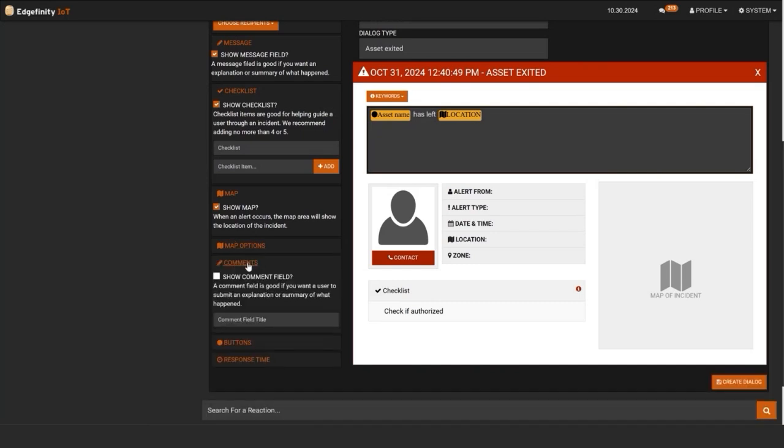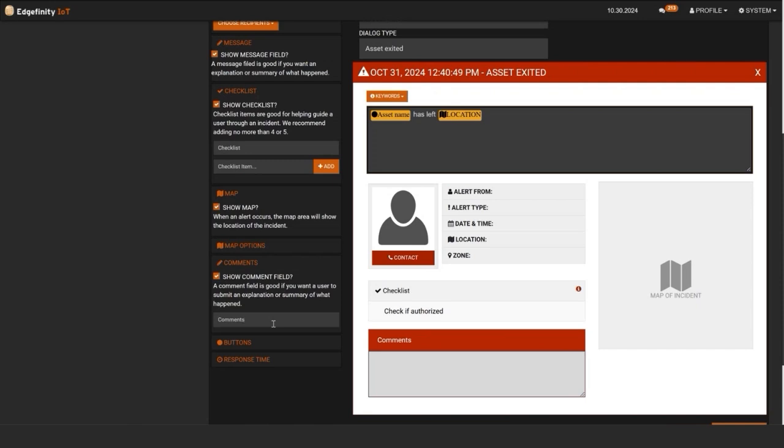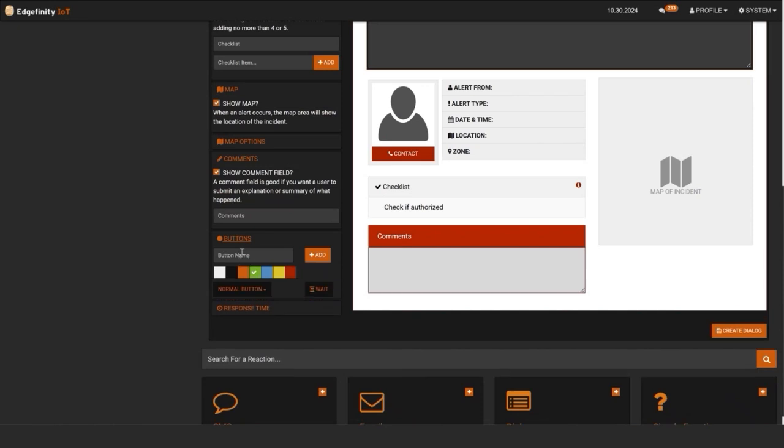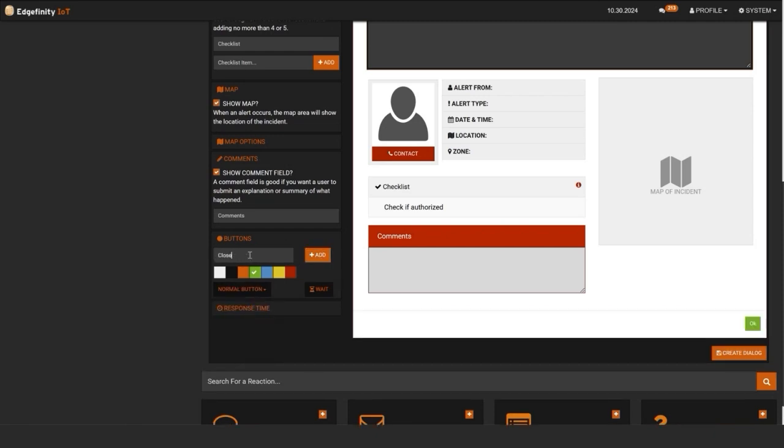You can also add custom buttons and define what each button does. There are 4 choices: normal, make owner, close, and decline. The normal button can be set to trigger another rule. As you might recall, one of the trigger options was dialog response, meaning the response is based on buttons clicked or checklist items checked off. Choosing Make Owner would assign the rule to a user, while Close can simply close the dialog. If you don't like the order of your buttons, you can rearrange them here, or if an extra button was added by mistake, click the X to remove it.